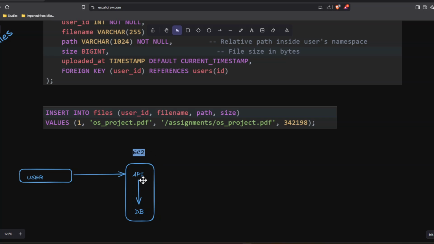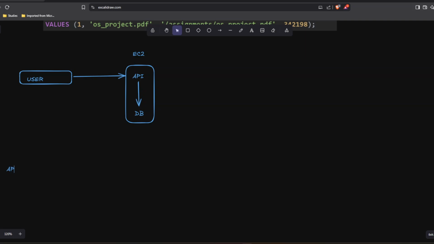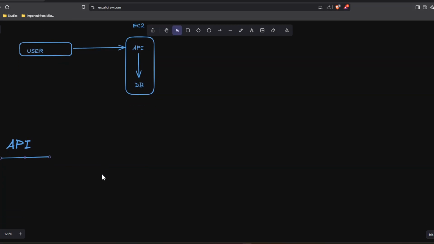So now let's think how our APIs would look. The first API will be something around slash files slash upload. Here we are going to pass a file name and the path in the request. This will create a file stream, and once it is successful it will just tell you that okay, your file upload was successful.